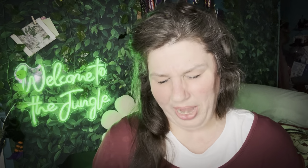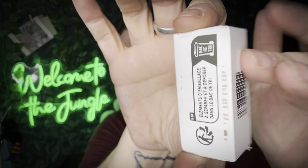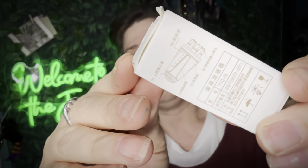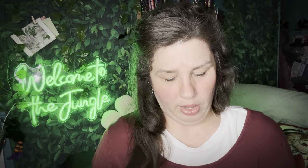Okay. Oh my god, this is so tiny. If the picture, where's the picture? There it is. It looks like the hair oil applicator.